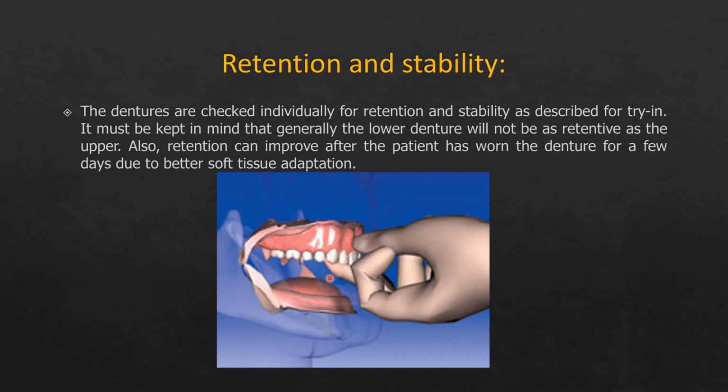So next is we check for retention and stability. That is by using a pinch method, we try to pull the denture away from the denture bearing area to check if it is retentive. And like I mentioned, at a try-in appointment, we can check the contralateral side's retention or the border seal by placing a finger on the palatal aspect of the canine and then pushing the denture outwards. And so this will give you a fair idea about the retention and the stability of the denture. So this needs to be checked properly and thoroughly at this step.